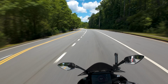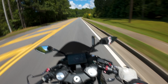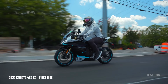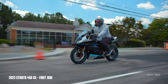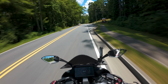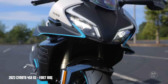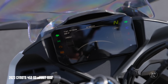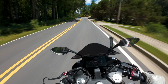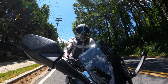Now, my number 1 pick for motorcycles to start on right now is probably going to be the CF Moto 450 SS. The 300 SS's big brother. That bike, for what you get and the cost, makes absolutely no sense. You get a great TFT dash, you get LED lighting all over, a really nice screen with connectivity to your phone. I mean, the bike looks fantastic. I think we all can agree with that. And that 450 power plant is absolutely fantastic.